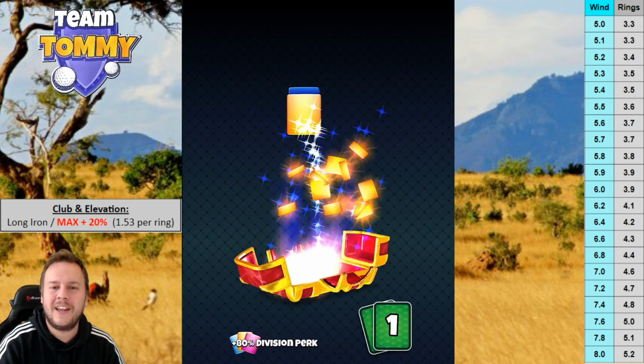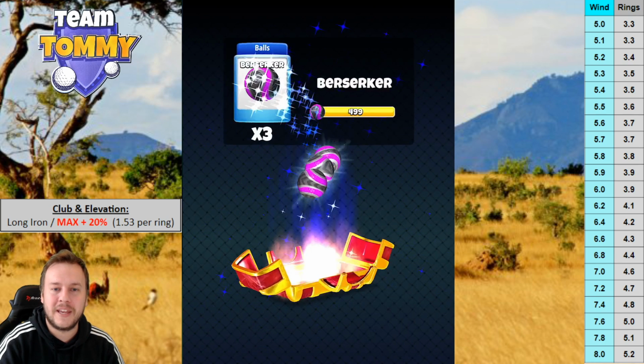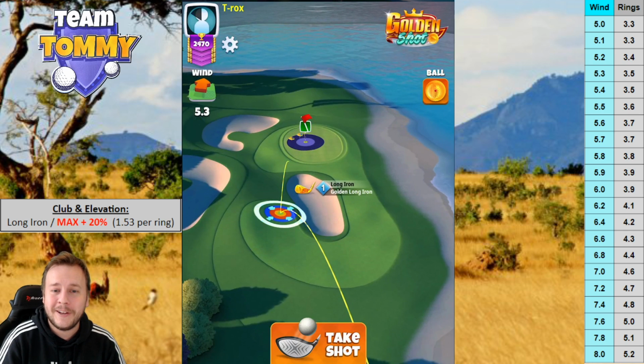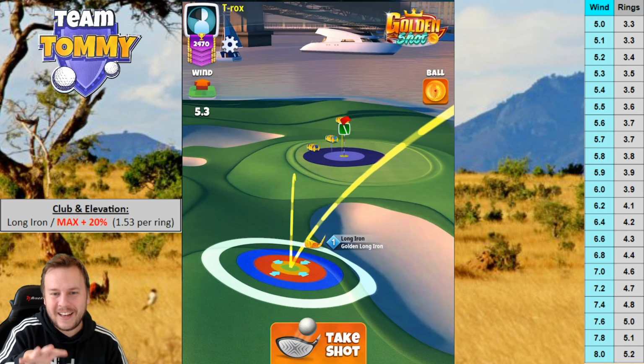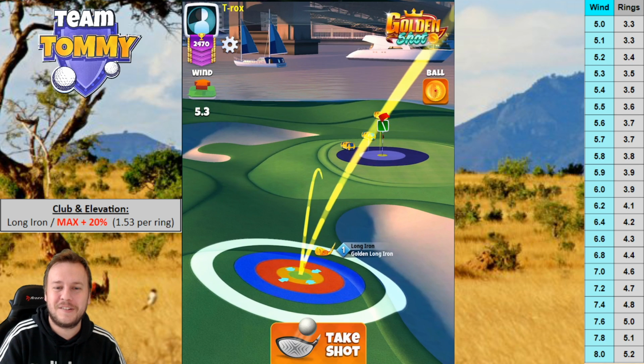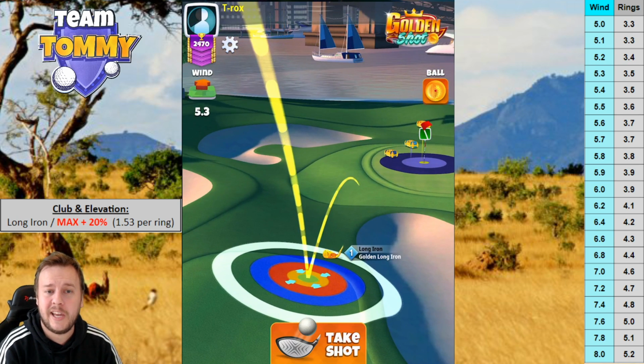We do have Firefly, we do get Nirvana, and then we do get the Berserker balls. And you know, Berserker balls, that is what we are looking for. That is especially what we're looking for, but obviously if we can get some good cards, that's a super bonus. So straight tailwind here.